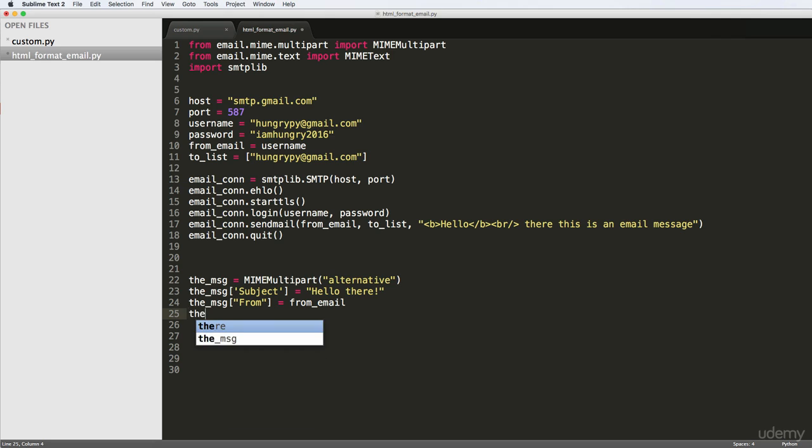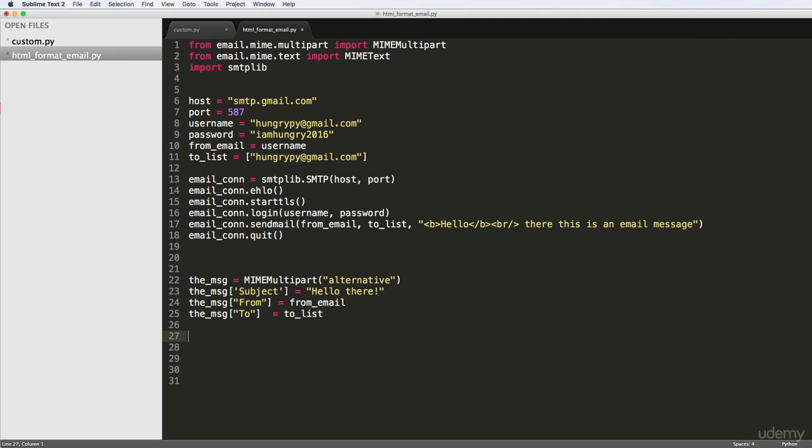And you could also say the message to and set a to item here, likely a single item, but let's try it with a list. So this is a list item, notice the brackets. All right, so this is setting up a lot of that stuff.